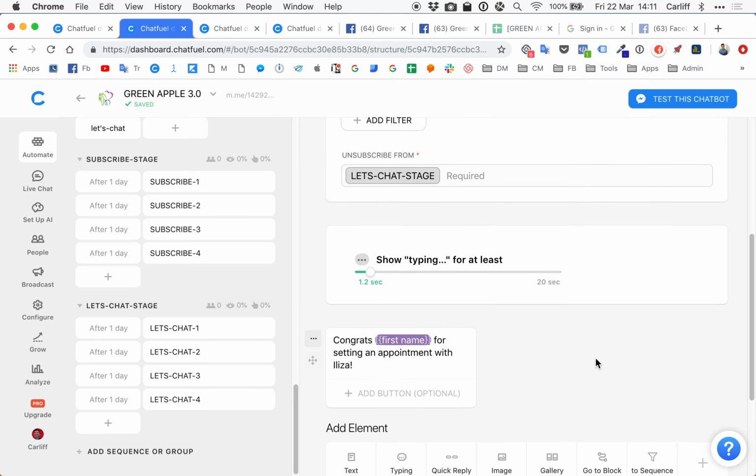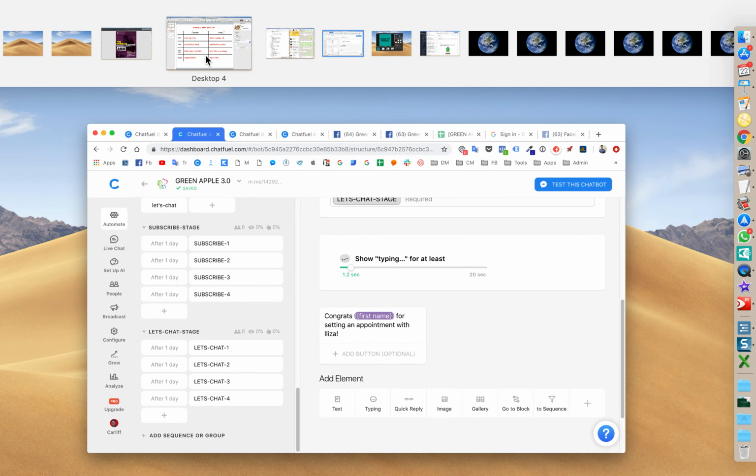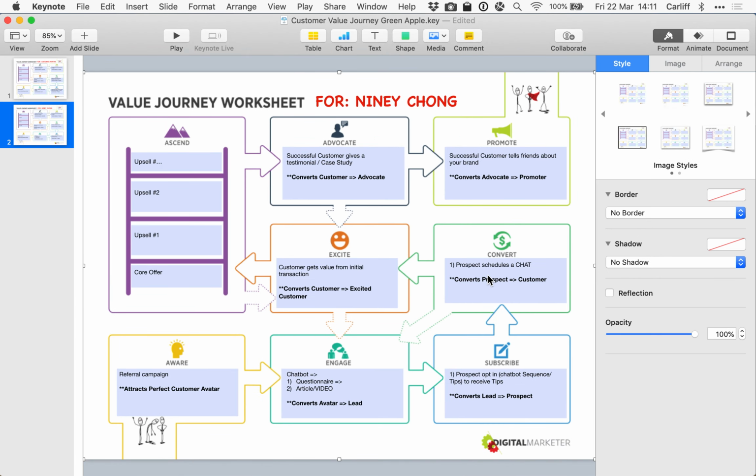Done. So you can also add them to another sequence because since we are already here, we already set the appointment, right? We want them to go buy the other stuff, see the core offer. You could also put them in a sequence of seeding them. What might they buy later? Because they're going to go inside the demo. They're going to see Eliza's appointment. They're going to go ride the horse. At that point, they don't know anything about the price, right? So you could put them in a pricing sequence, a seeding sequence.